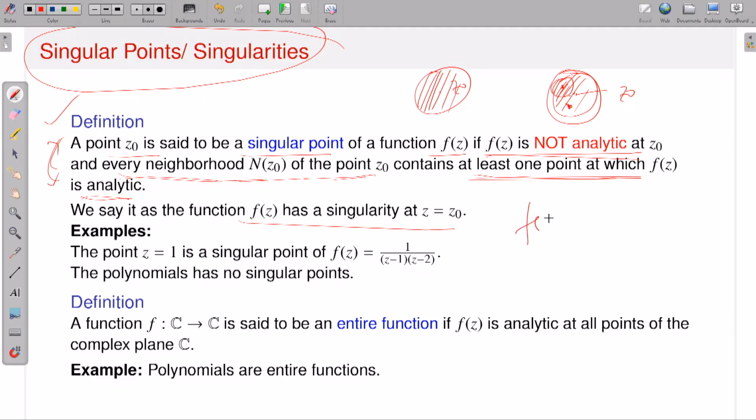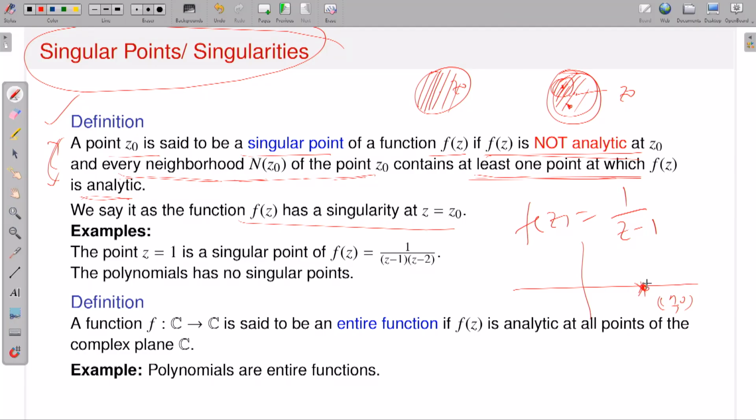For example, consider this function f of z is equal to 1 by z minus 1. Of course this function is very nice, but at the point 1 it will have some kind of problem, because z minus 1 is the denominator, so it will blow up. If z approaches 1, the function blows up. So you can guess at the point 1 it will have some singularity. Now look, this is your complex plane, and this is my point 1 comma 0, right? Now I'm saying that according to my definition, this is a singular point.